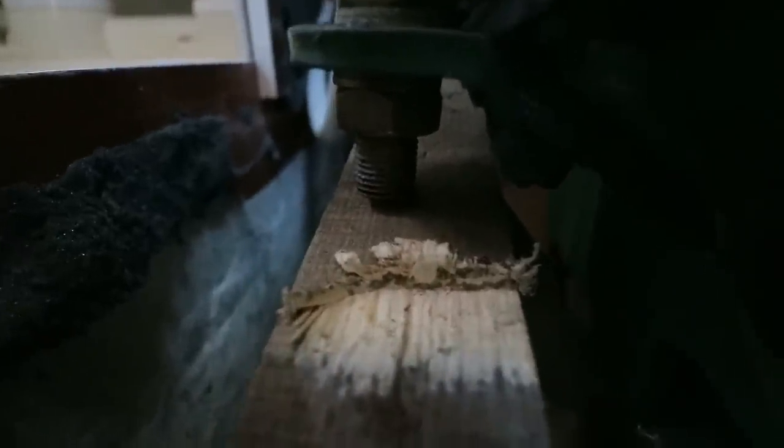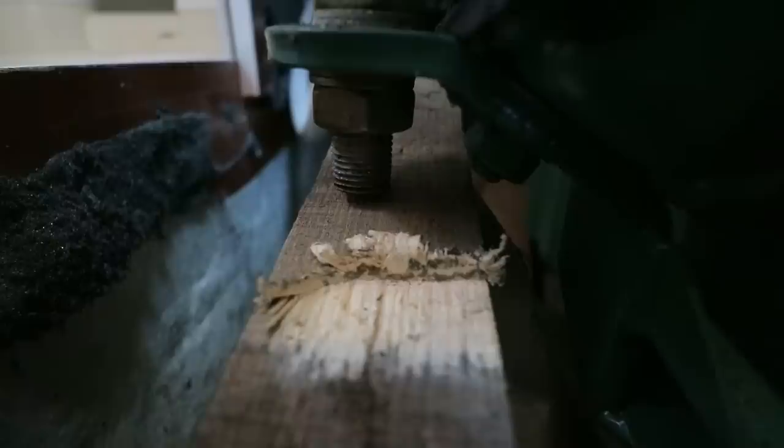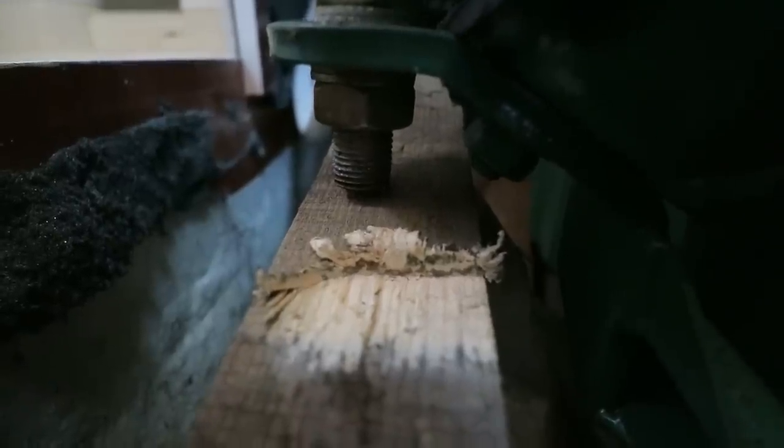Okay, we've got a problem here. This is the engine mount on the port side, and you can see that's welded to the base plate there. I'm putting a lot of stress on these. I'm hanging the front weight of the engine on there, and evidently this one wasn't up to it because the weld snapped. So to be honest, I'm not too sad about that, because I'm glad it happened now rather than when we were motoring around somewhere in a storm or whatever.